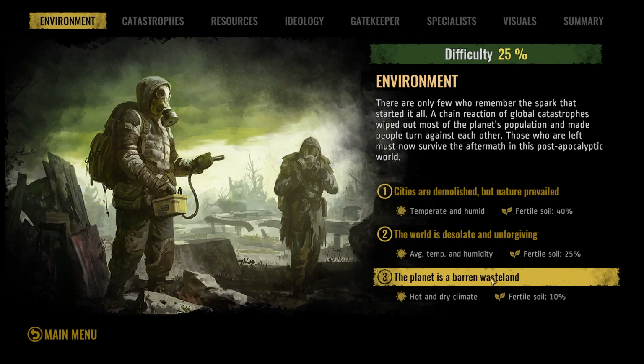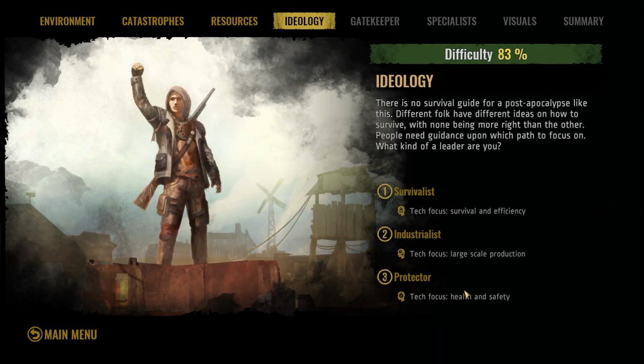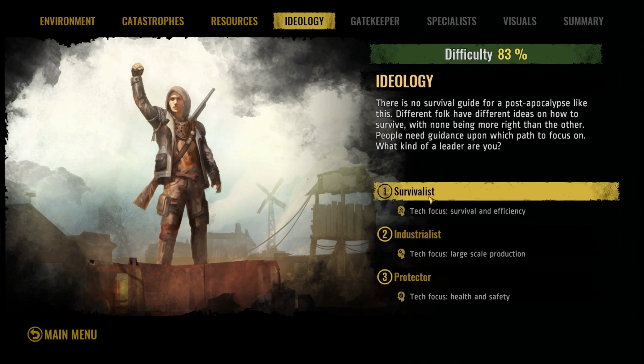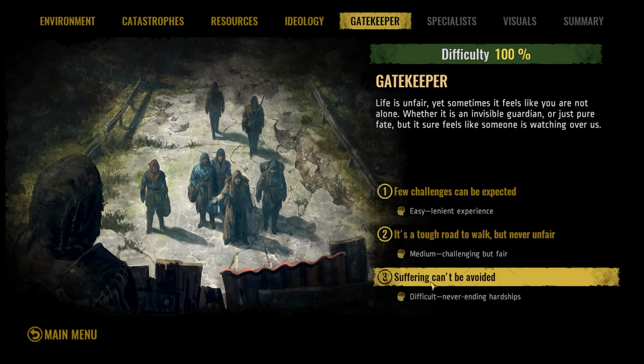The planet is a barren wasteland, hot and dry. Catastrophes. It feels like the apocalypse never ended. Frequent catastrophes. Resources, scarce starting. Ideology, it doesn't matter. Yeah, it doesn't change the difficulty here. But I think I want to focus on survival and efficiency. And it's a tough road to walk, but never unfair. That's 100%, and suffering can't be avoided. Yeah, we're going to do it with the difficulty.